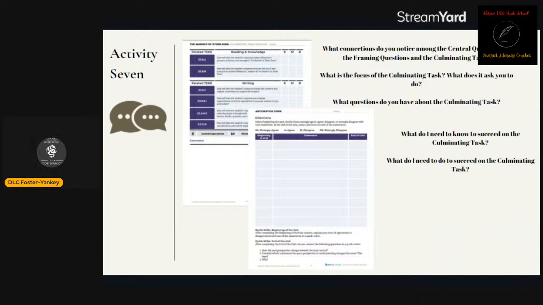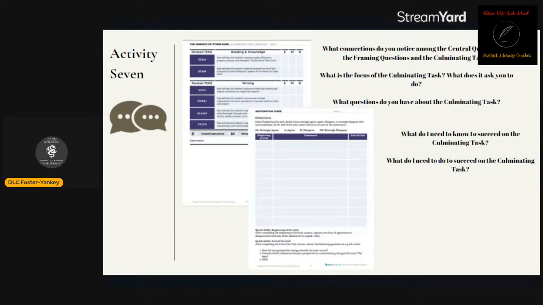To wrap up this lesson, students individually review the culminating task checklist and their notice and wonder table from the previous lesson, then jot down initial notes in response to the questions on the screen. Next, they move into small groups and determine what skills and knowledge they need to be successful on the culminating task by responding to the second set of questions. The group either creates a checklist in their learning log or uses the culminating task progress tracker to note what they need to know and be able to do to be successful on the culminating task. For each type of knowledge and skill identified, they assess how prepared they are currently. They will revisit the culminating task and continue to build their understanding of it as they move throughout the unit.